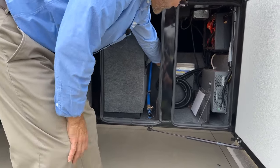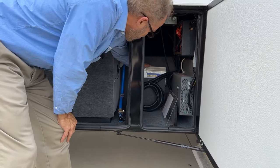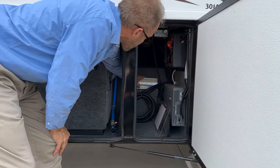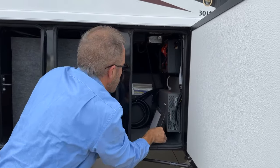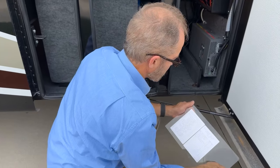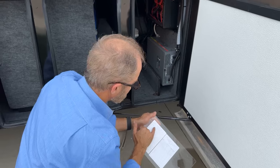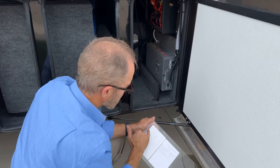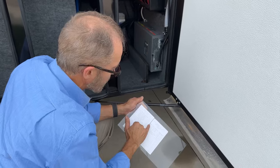On the back side here, you'll see an IntelliPower. This is a converter. This is your battery charger. On the side wall here, you have your breaker layout and your fuse panel legend. And each fuse is labeled, and each label has an amperage for that fuse or B for breaker.